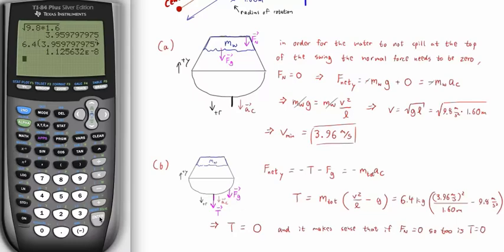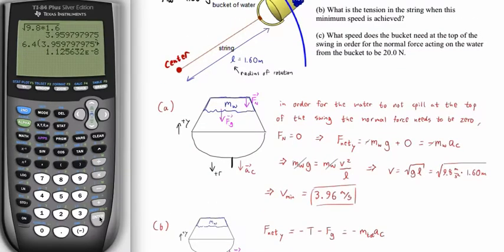All right, so in the last one, or part C, I should say, we're going to mix it up a little bit, and we're going to have the bucket go faster in order for there to be a non-zero normal force. Okay, so this would be a case where you're not just spinning it barely fast enough for the water to not fall out, but you want to err on the side of caution and spin it plenty fast. In that case, the water will push against the bottom, which would still make for a successful spin. It wouldn't spill, but if it pushes on the bottom of the bucket, then the bucket pushes back.